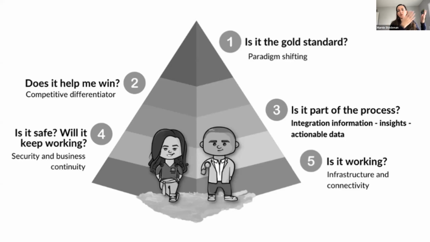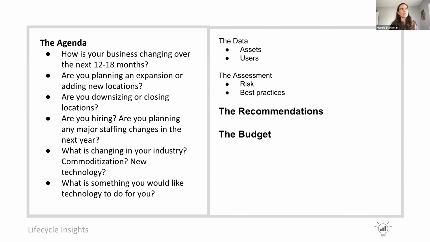So if we can drive the conversation toward that, with their goals aligned to technology strategic initiatives, that's when we're moving the needle. We did one of our weekly workshops about this. Matt was on it, Trisha was on it, Greg was on it, and we talked about the types of questions that folks ask to have the business conversation as opposed to the technical one. So when we send out the slide deck, I have some on the screen. How's your business changing over the next 12 to 18 months? Are you planning an expansion? Are you downsizing? Are you hiring? What's changing in your industry or becoming commoditized? And what's something that you would like technology to do for you?